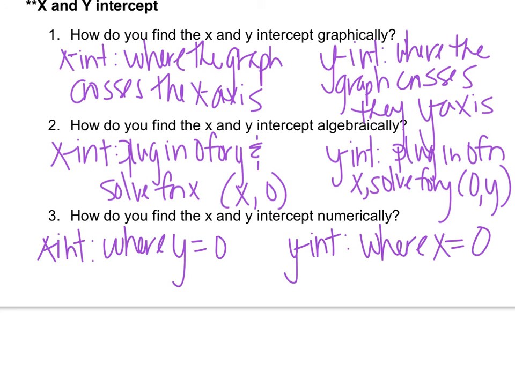Okay. So that concludes our video for day 1. Tomorrow we're going to talk more about transformations and how to graph a little bit, like how to read information off graphs. And then the last day is going to be focused primarily on domain and range.